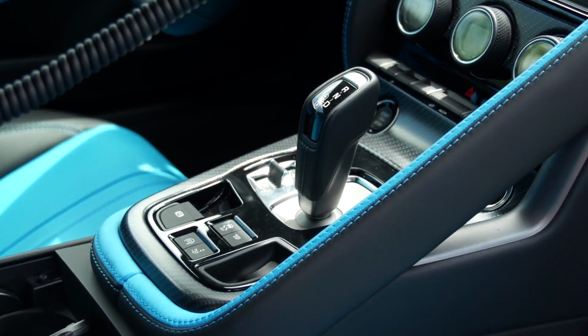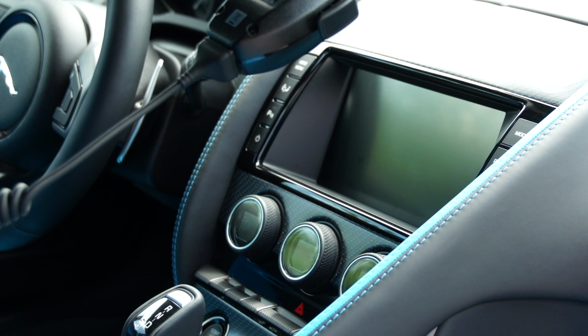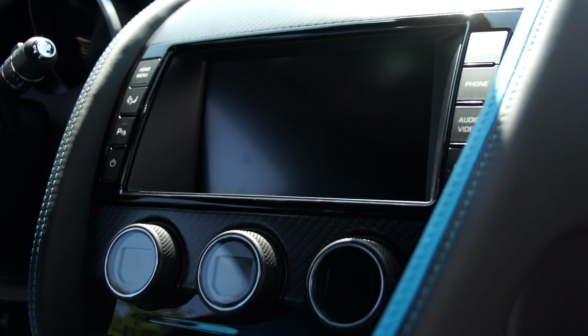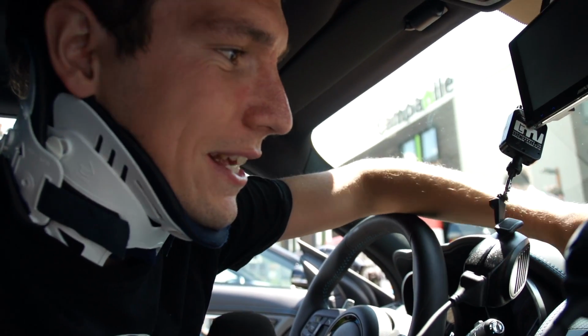This is unlike any team car I've ever been in, not least from the fact that there's only 2 seats, so there's nowhere for the mechanic to go. The mechanic is going right where you are here, which is probably quite a treat for him because normally he's stuck in the back. Team Sky clearly goes to the very core of this car. They've got their corporate colours all over, even woven into the carbon. I don't know whether you can see there. That's got a bit of Team Sky blue in there.